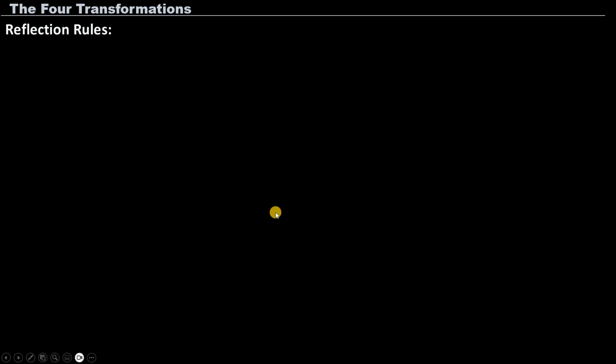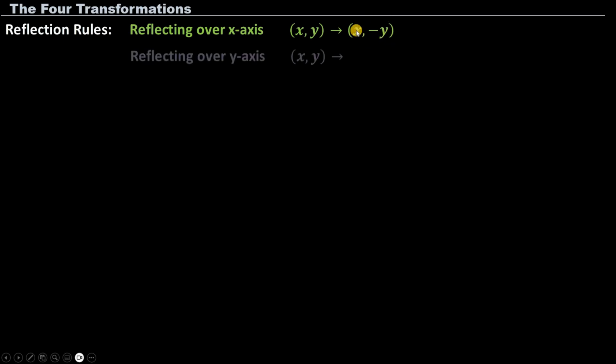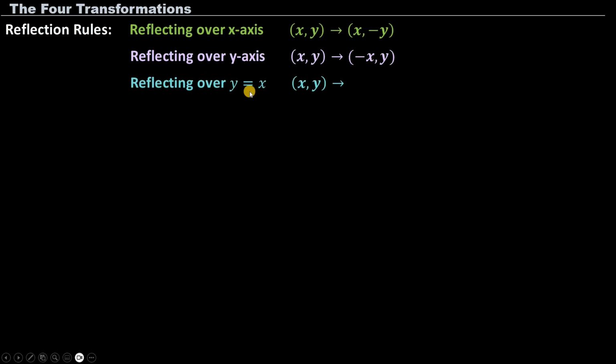So if we look at the rules for reflection, first looking at the x-axis, for any point that you have, if you reflect over the x-axis, the y value will change its sign. For going over the y-axis, for any point that you have, the x value is going to change its sign. And if you're going over y equals x, whichever coordinate you're looking at is going to flip its positions. Y becomes the x value, and x becomes the y value. And then if you're reflecting over y equals negative x, it's going to be the exact same thing as y equals x, but they're going to change their sign as well.